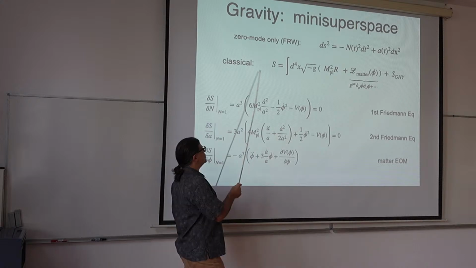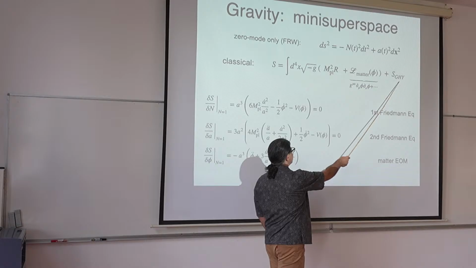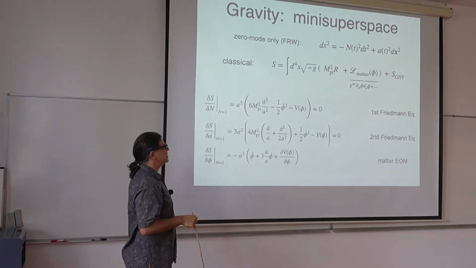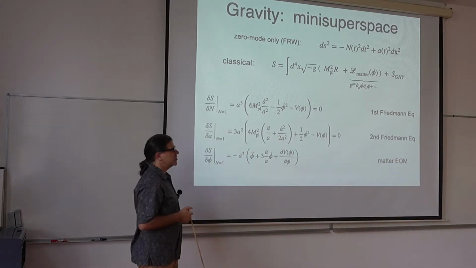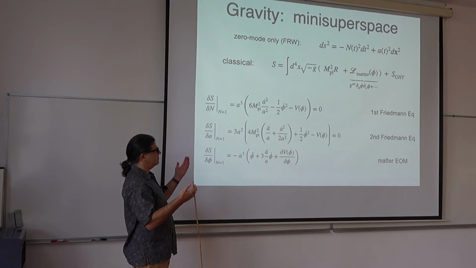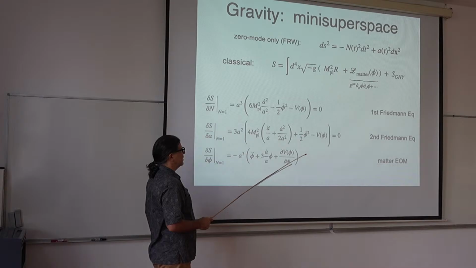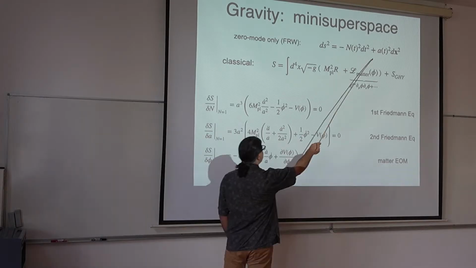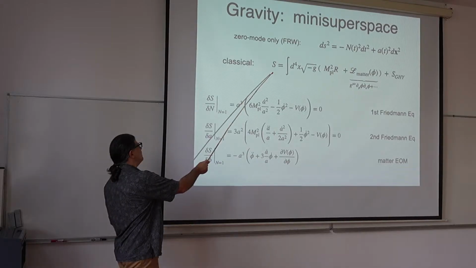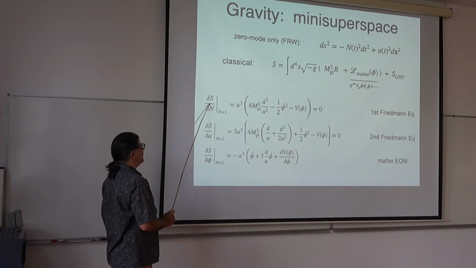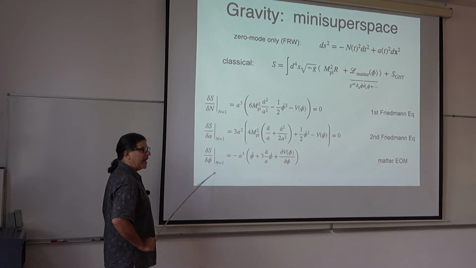And now what we would do is we would write the full Einstein-Hilbert action with extra terms to get rid of surface terms and things like that. And then a matter action which couples to gravity, and we'd get, in the general case, naively all the equations of motion of gravity. And since the only metric we're putting in is a scale factor a and this other function n, then when we vary the action to get a minimum, we just vary n and we vary a, and then we'd vary the action with respect to whatever matter fields are there.